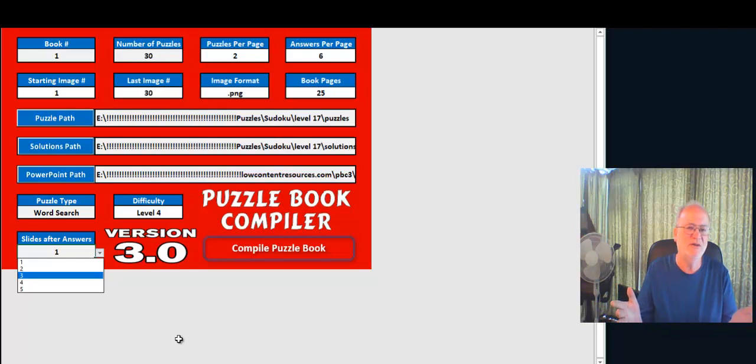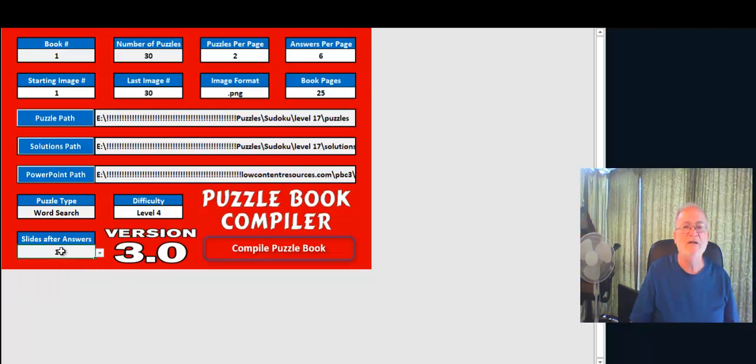Sometimes we forget, especially me. I think to myself, I only want 2 of those, but I've still gone ahead, created the PDF, uploaded it to KDP, and then found I've used 5, so there are going to be 3 stupid blank pages. So this is what I've done. I didn't mean to hit myself so hard on the head. Now you can select 1, 2, 3, 4, 5. 1 is the default. So if that's not selected at 1 when you start using the software and you only want 1, just use the drop box and make sure you select it.